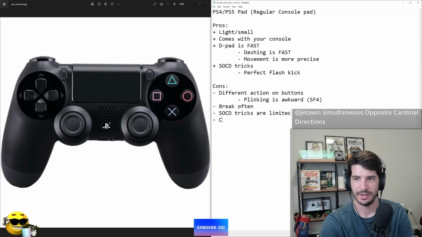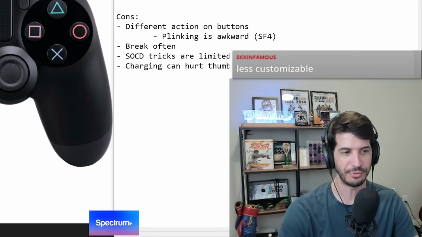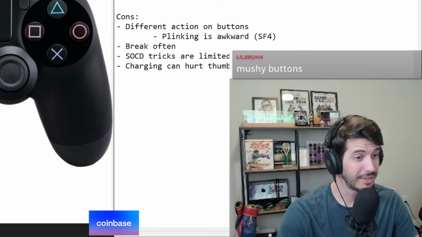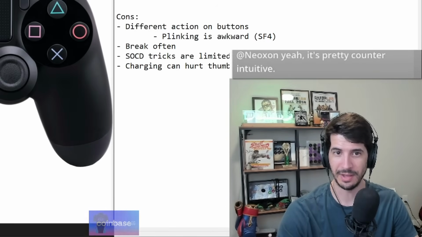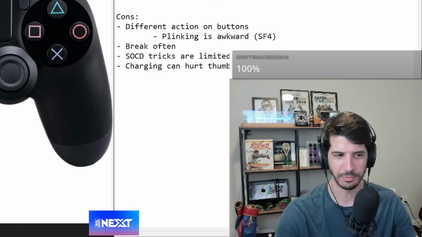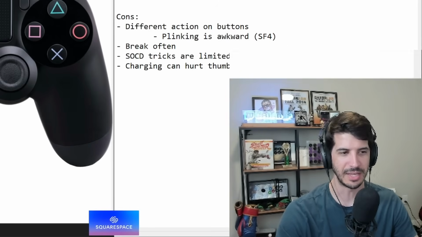Oh, I can say that charging can hurt thumbs. I've heard this complaint on arcade stick, but I've heard some players complain that charging can hurt their thumbs. Like I know Idom doesn't like charging, and Punk doesn't like charging on PS4 pad because it hurts his thumbs. But I also know a ton of Guile players who play pad. Kaba plays pad. He's one of the best Guiles in the world, bar none. So it's not really that much of a deterrent, but it can be maybe a little less comfy than arcade stick.